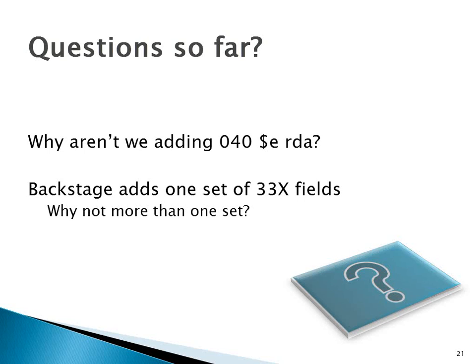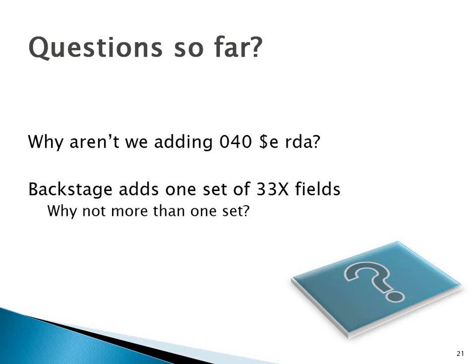Okay, so one question I wanted to pose was, why aren't we adding 040 subfield E RDA? Some of you probably already know the answer, but the main reason is that with our rule sets, or at least with the options in the online profile, we adhere as closely as possible to Library of Congress policies and standards, as well as the Program for Cooperative Cataloging, PCC, policies and standards. And PCC currently recommends that if you're doing a machine conversion or RDA enrichment of your catalog, you do not add the 040 subfield E RDA.